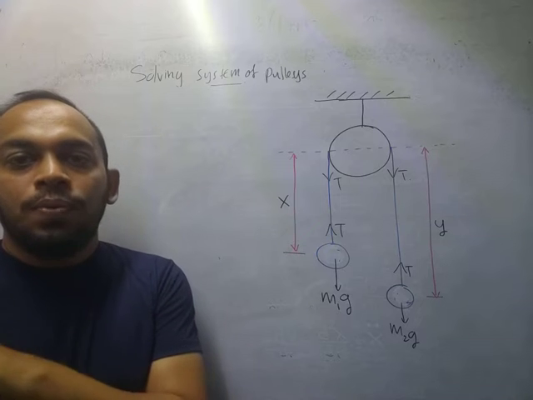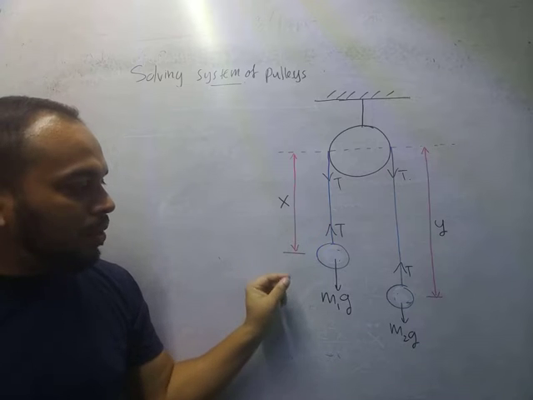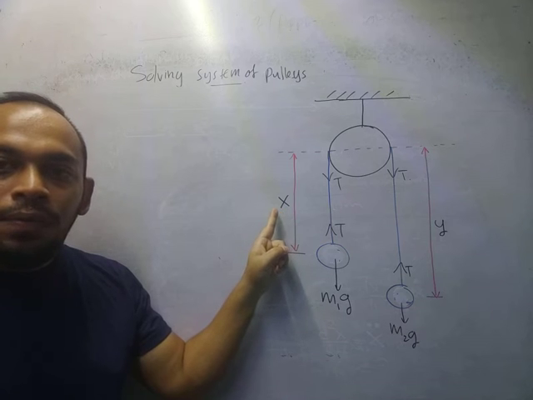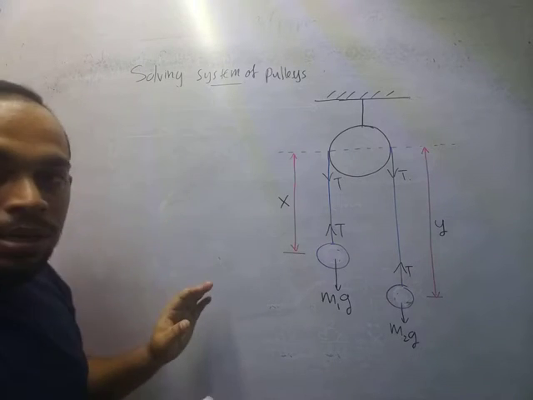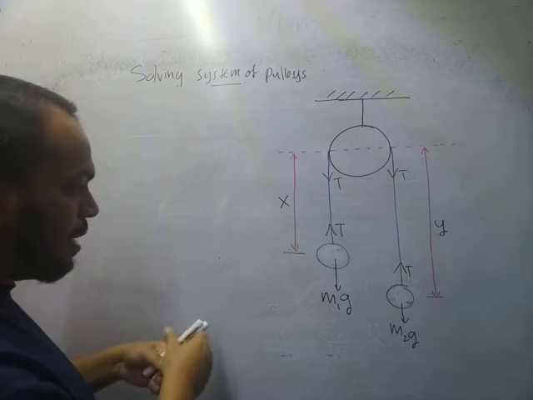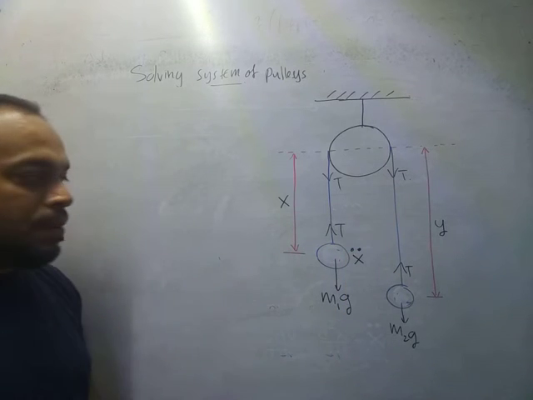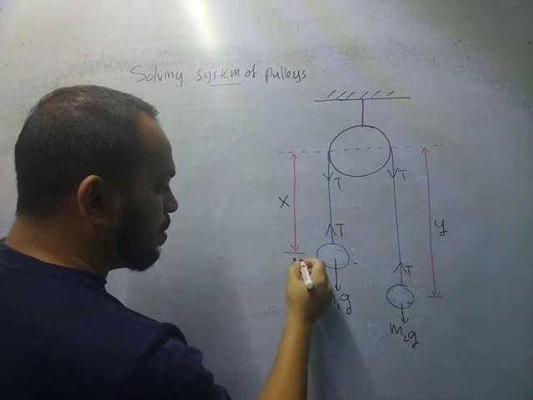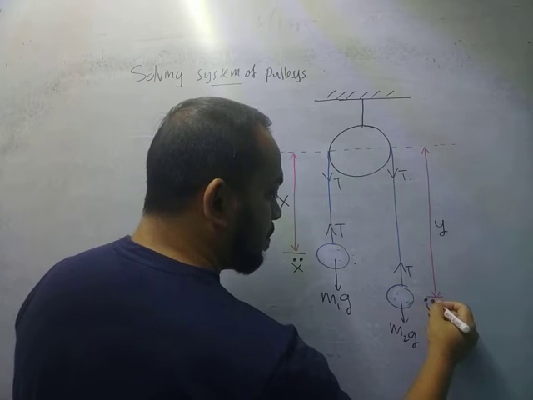Okay. Next, I am going to mark the acceleration of this particle in terms of x. Now where do I mark the acceleration? In which direction? You know that x double dot is the acceleration. X double dot is the acceleration of this particle. We can mark it here. X double dot is the acceleration and y double dot is the acceleration of this particle.